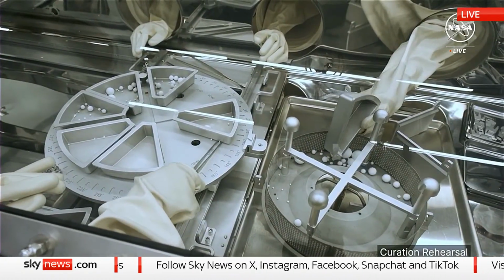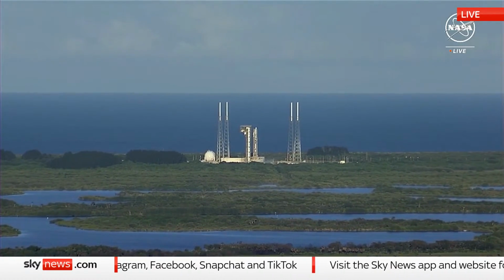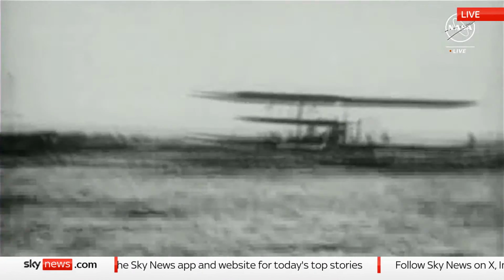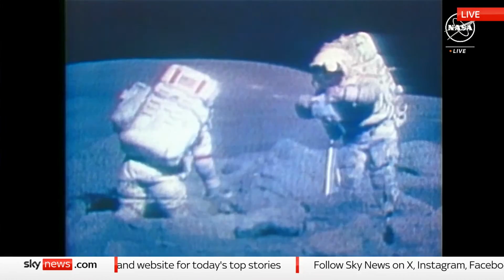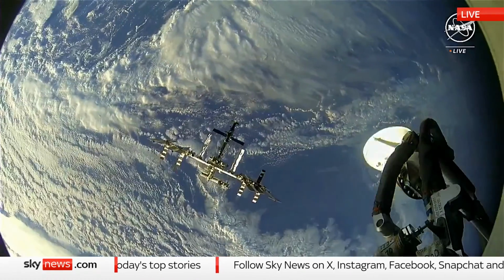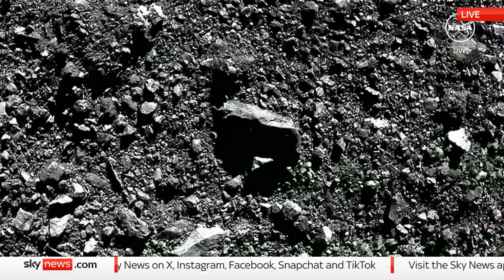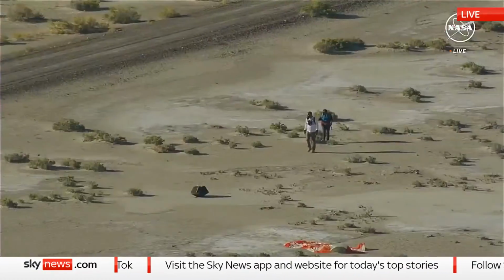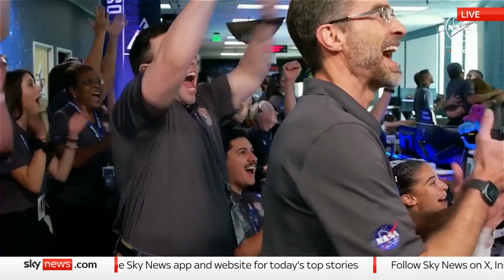Every time we do that kind of probing investigation, we learn something new about the nature of the universe and ourselves. I feel like humans, since the beginning of time, have always been explorers. We have not stayed in one place. We have ventured out to various continents, and eventually that was going to happen with planets or asteroid bodies. Whether it's Artemis or Mars, everything we've learned on OSIRIS-REx is going to further our knowledge and our technology development for the next set of missions that we have coming up.